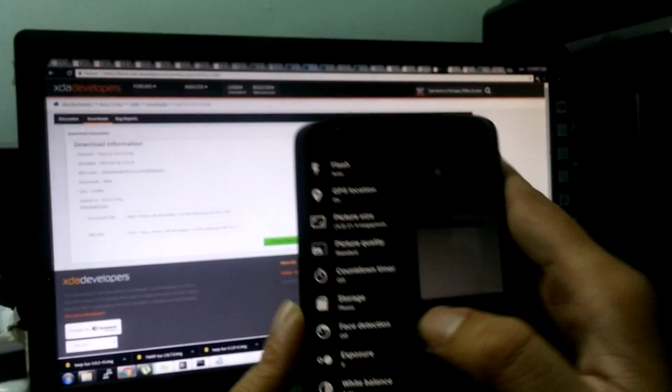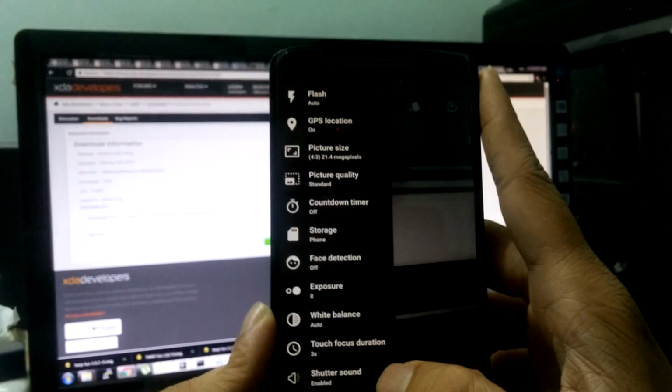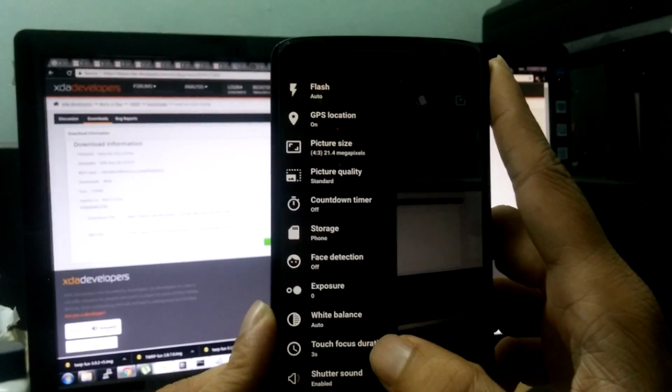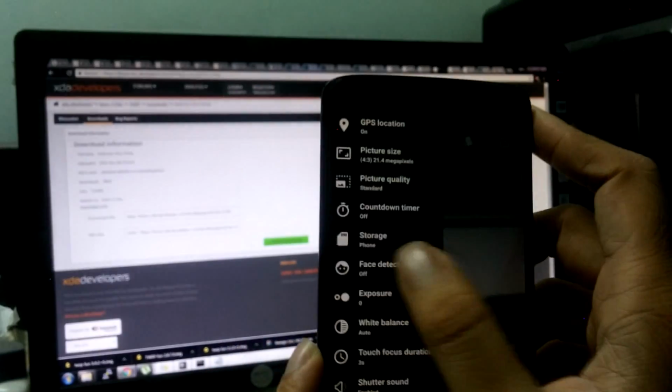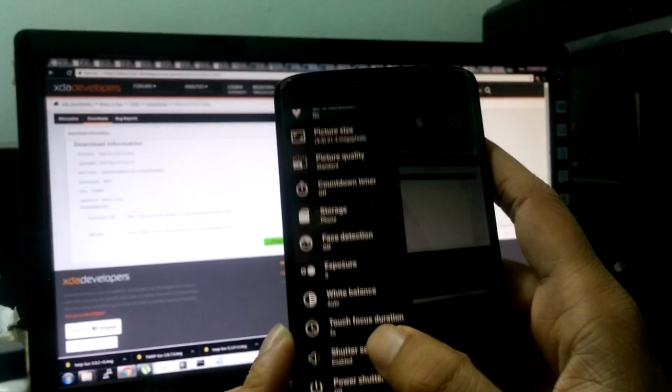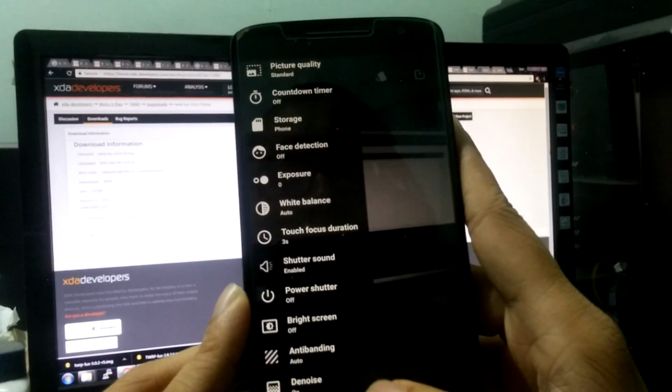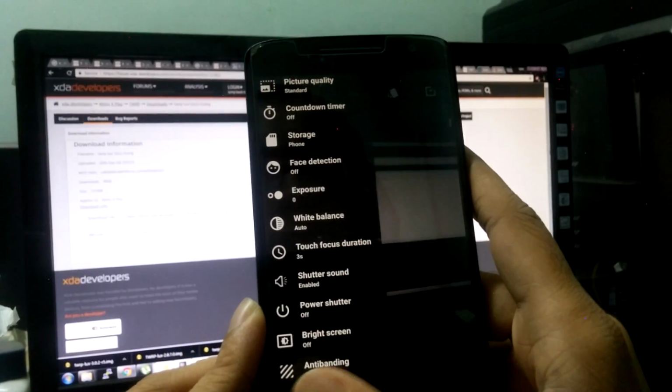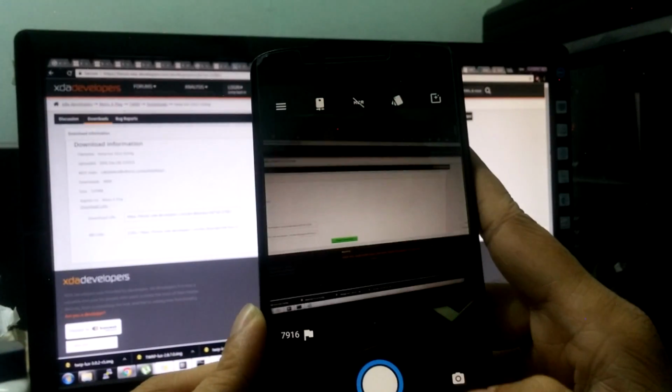Okay, so the camera is also a basic interface, and it has a lot of options over here, which include flash, GPS, picture size, picture quality, face detection. You can set it to on, white balance, and anti-banding, and there is possibly even stabilization.